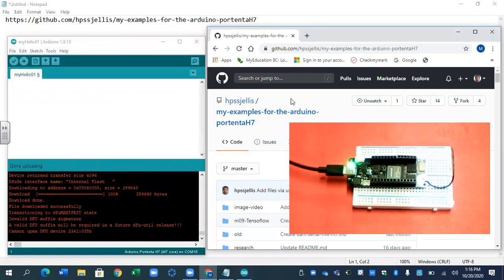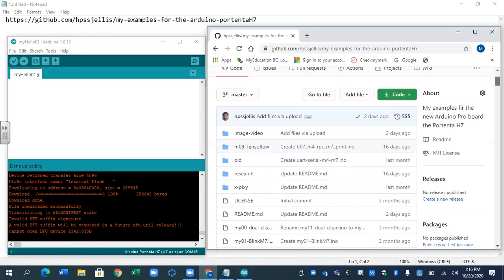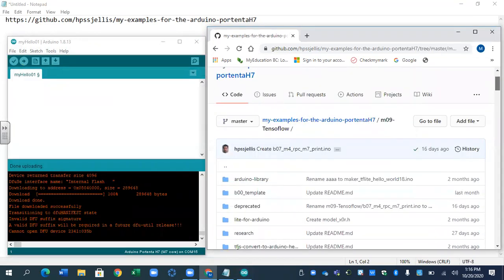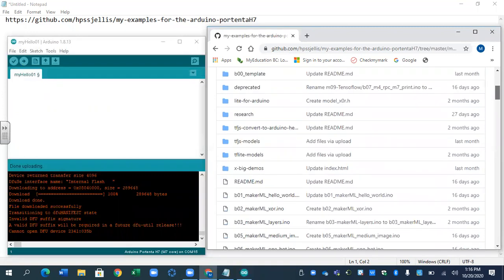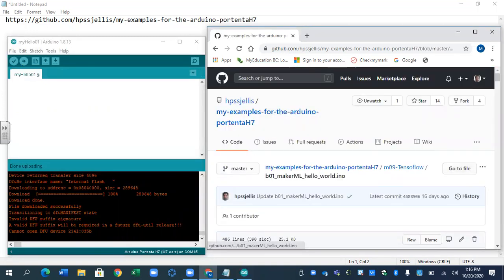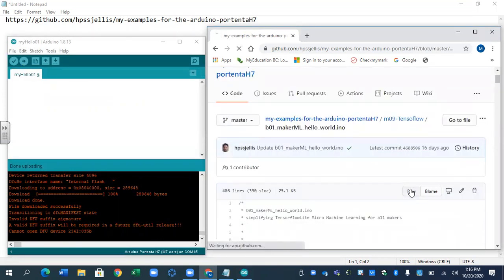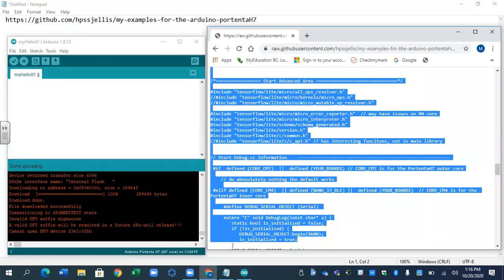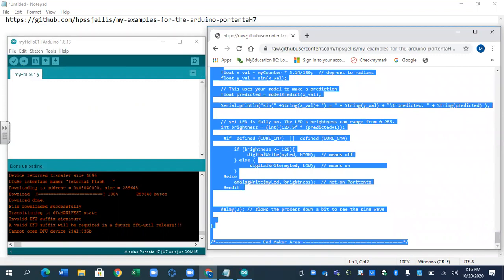On my site, I have a folder called TensorFlow and my own version of the Hello World. And typically we go to raw to copy these. That's quite a big file because what I've done is thrown all those tabs into one file.